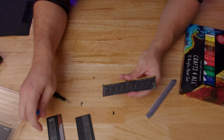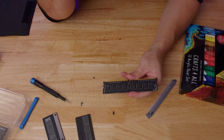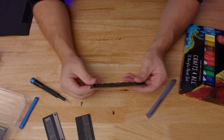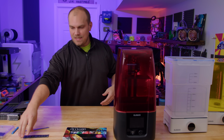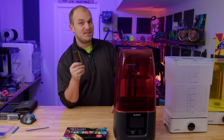If we put a plastic heat spreader, essentially that's what that is, or a heat sink, are we gonna have problems? Because I don't actually know how hot RAM gets, but I have a way we can find out. You might be thinking, you can't just look at a RAM stick and see heat. And to that I would say, you can.